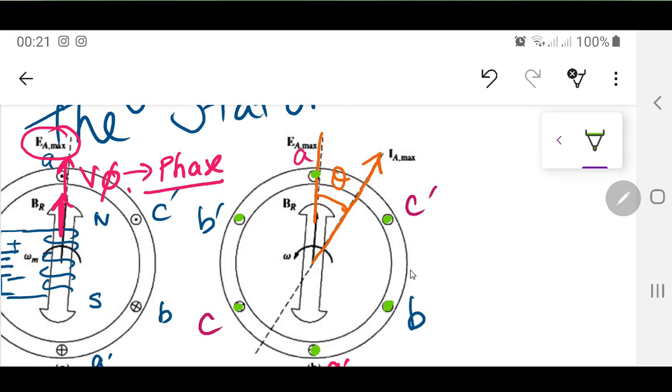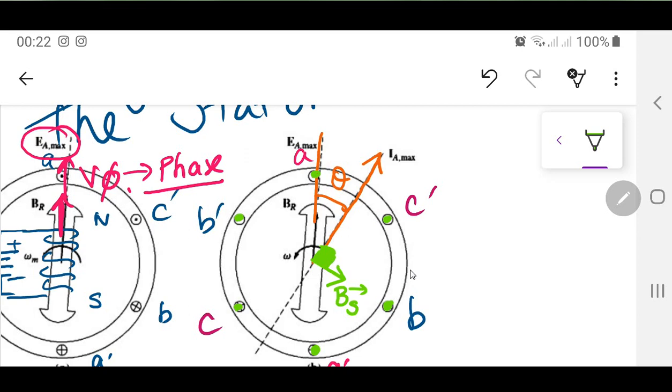So there is a current flowing over there. I am assuming that the three phases of the machine are loaded balanced, they were loaded equally. So what is happening, there is going to be a magnetic field at 90 degrees to this one over here like this. So IA, which is exactly lagging behind the EA max, the BS, we all know, we have done this one in your induction machines proof as well, that the magnetic field is being produced over here, that is BS over here, and this BS is exactly at 90 degrees. You can see the orthogonal over here.